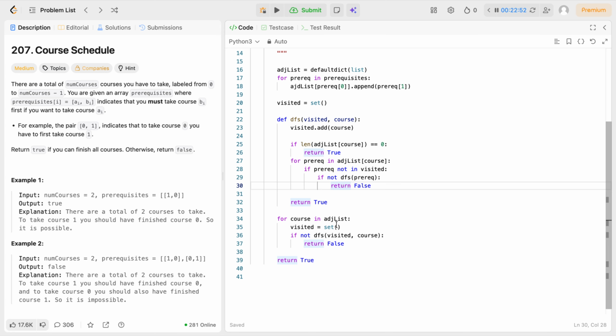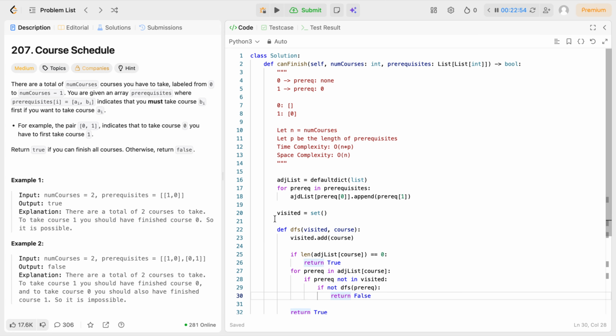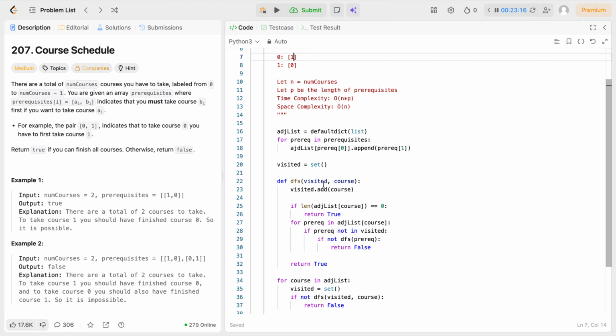So second example, we have all this. Yeah, 1, 0, we're gonna set it up. 1, 0 like that, and 0, 1 like that. Coolio. Visited set.